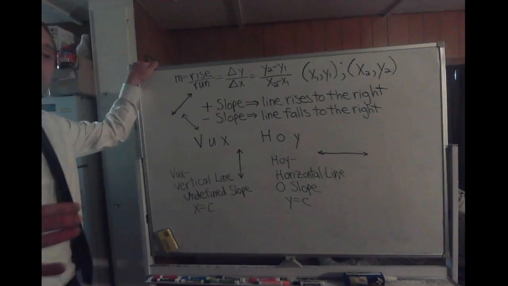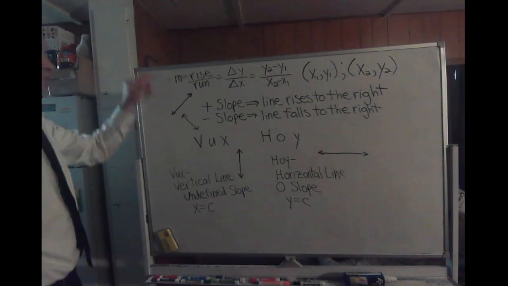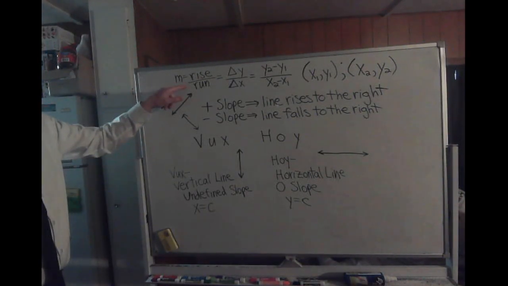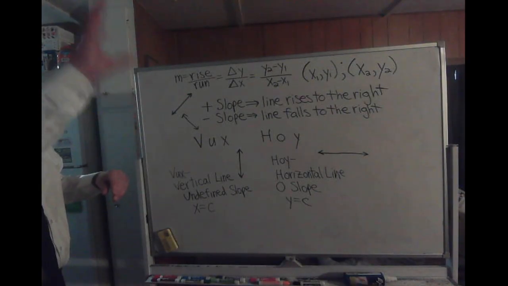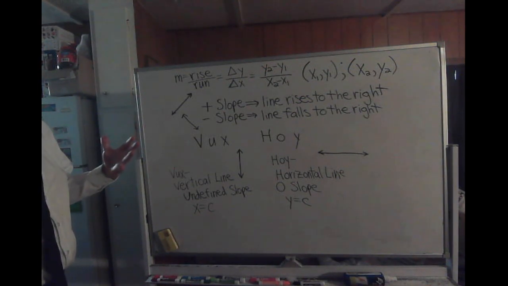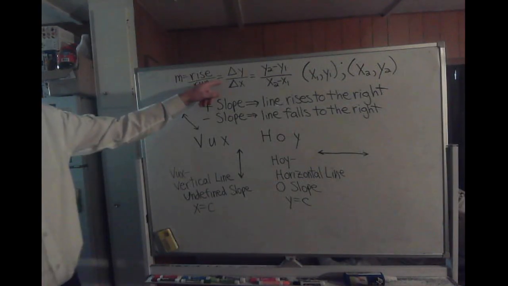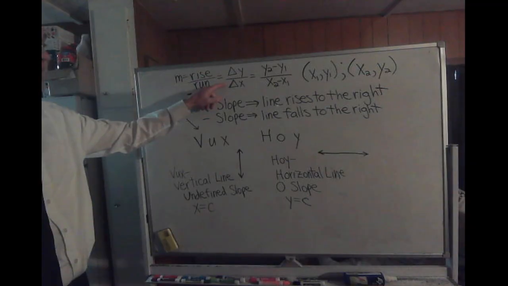And again, this may seem like a review from algebra because we did touch on this in algebra. The slope is often abbreviated lowercase m. The slope is the rise over run. So it first goes by how much it rises or falls. A fall is a negative rise, if that makes sense. It can also be denoted by delta y over delta x. Those triangle symbols are the Greek letter delta, which means change in y over change in x.